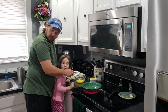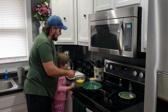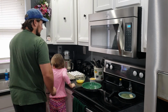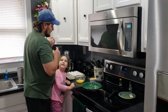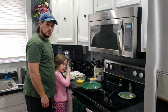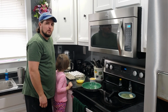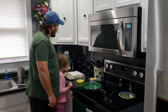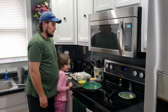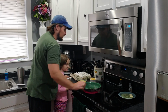Uh-oh, we have a visitor. Who's that? Rosie. I bet Rosie would eat an omelet if we made her one, don't you think? Yeah, I think she'll eat it. Well, but we're not going to make her one, because she's not allowed to eat human food. Well, I wouldn't say no human food, but we try to keep most of the food that we give Rosie healthy, not the people food, as I call it. Eggs are fairly healthy, but she's not getting any today. She's been eating way too much of our food, hasn't she?